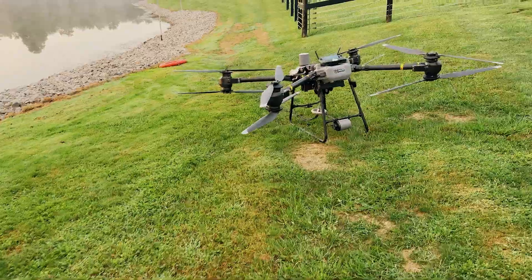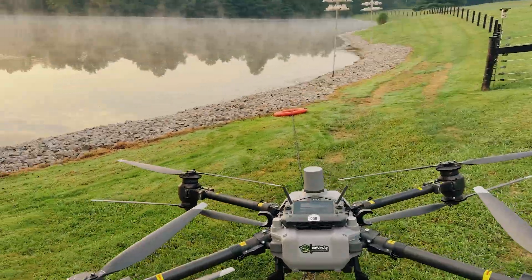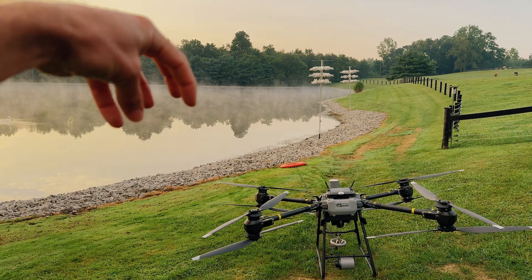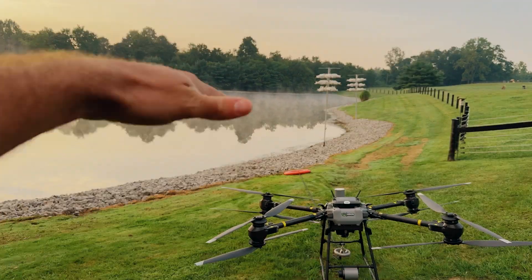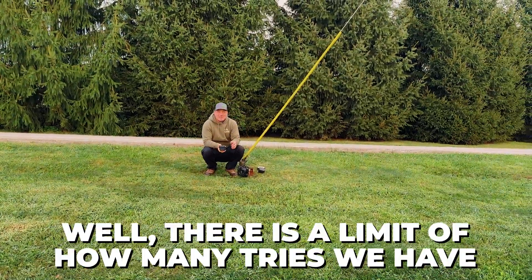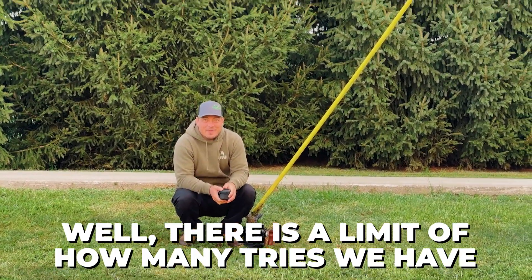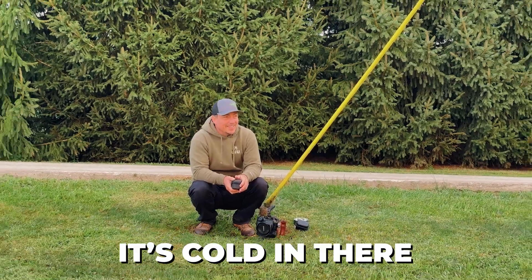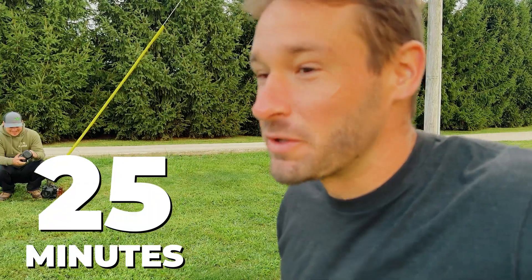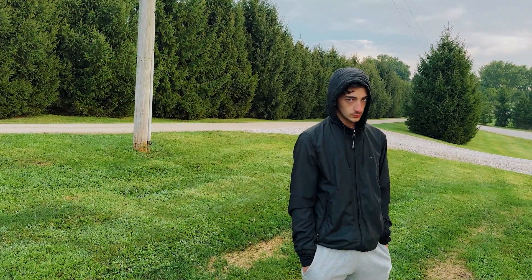We brought the flight cart over here, got the lifesaver ring. Our water guy is going out there — I'm going to fly out, pick him up, not literally up but drag him across the water and bring him in safely. We want to shoot it all in one take — no pressure! There's a limit on how many tries we have because it's cold in there, and our batteries last about 25 minutes if you're not pulling anything.